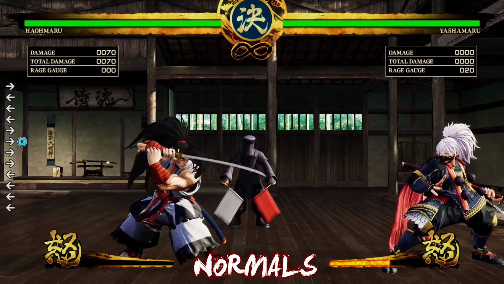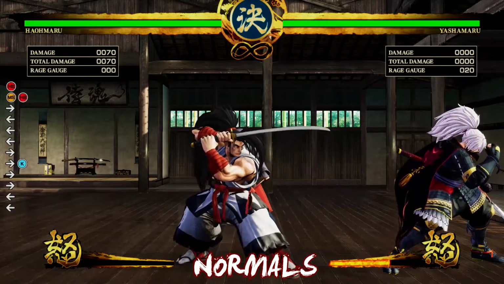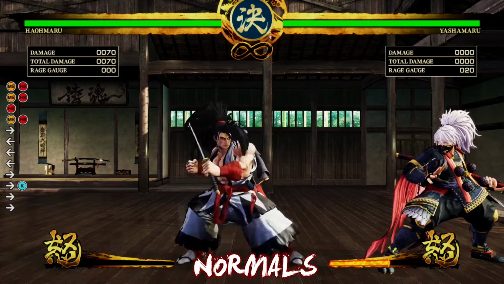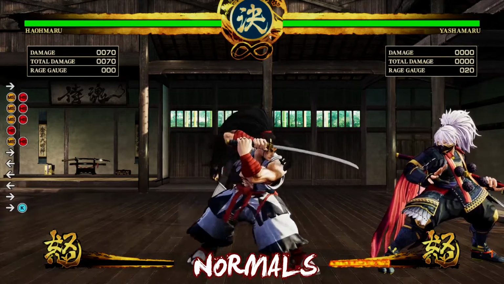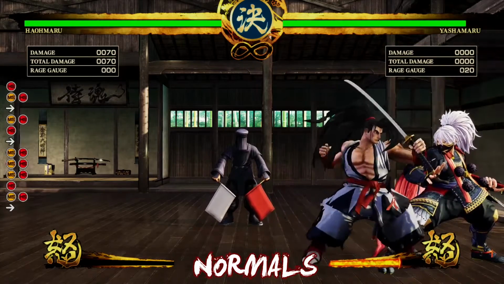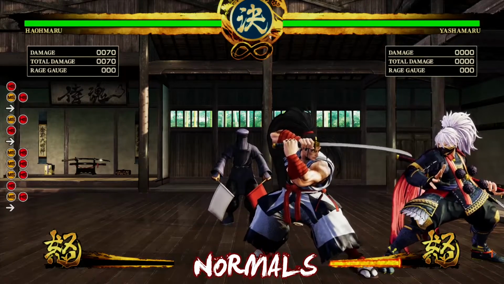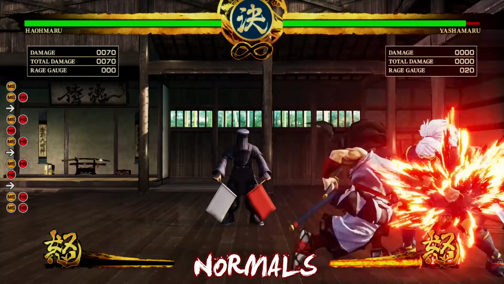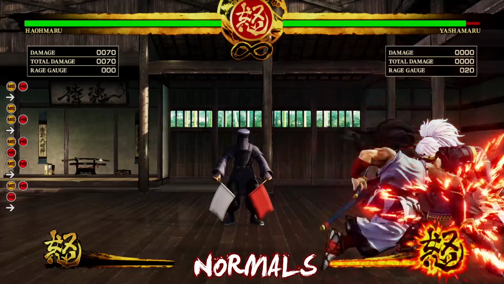There's also the universal overhead, which is done by pressing the medium and hard slash. This is very good for crunching opponents that are guarding. These are actually overheads. Unlike most of the characters, Haohmaru does not use his sword for the overhead; rather, he uses his punch.